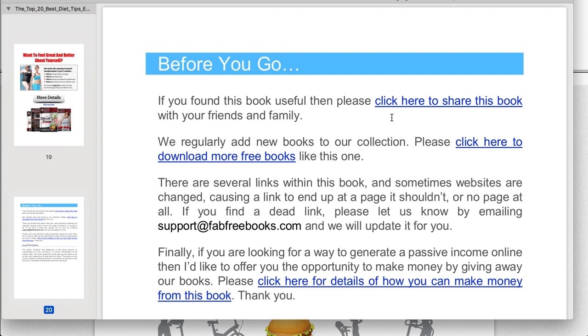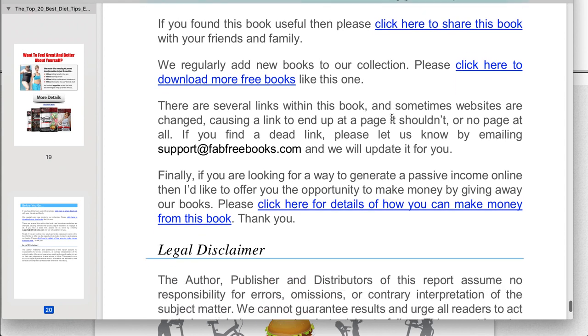If you are a premium member of List Builder Pro, when this book is shared amongst people, it doesn't matter how many times it exchanges hands, all of those links inside the book to all of those products, they're going to be carrying your affiliate link. So the book could change hands 100 times. If a person buys a product, even though you didn't give them the book directly, when that person buys a product, you're going to get a commission on that sale if you are a premium member of List Builder Pro.